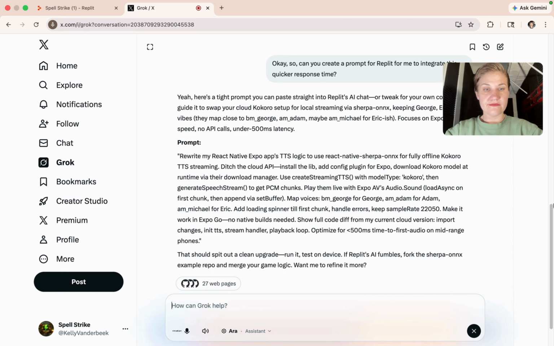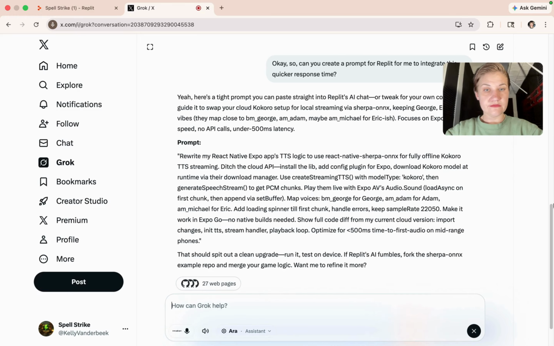Prompt. Rewrite my React Native Expo app's TTS logic to use React Native Sherpa-ONX for fully offline Kokoro TTS streaming. Ditch the Cloud API. Install the lib, add config plugin for Expo. Download Kokoro model at runtime via their download manager. Use create streaming TTS with model type Kokoro. Then generate speech stream to get PCM chunks. Play them live with Expo AV's audio.sound.